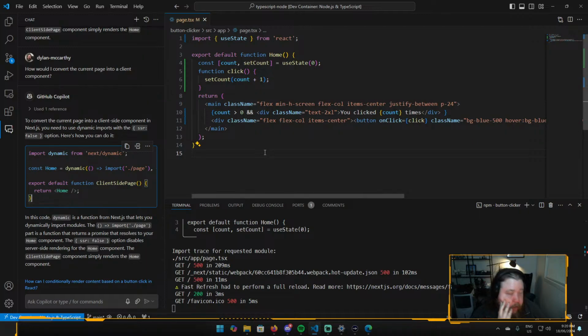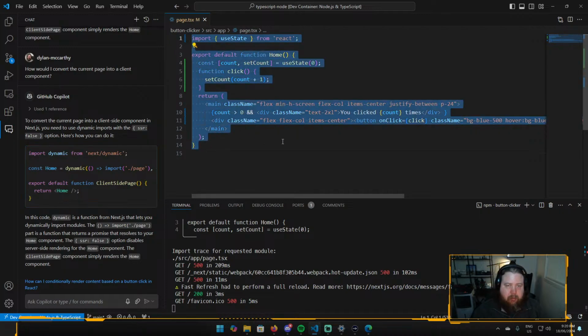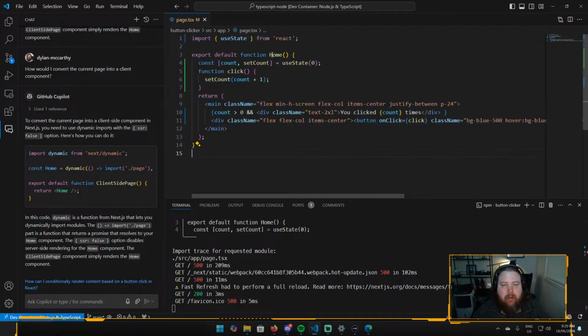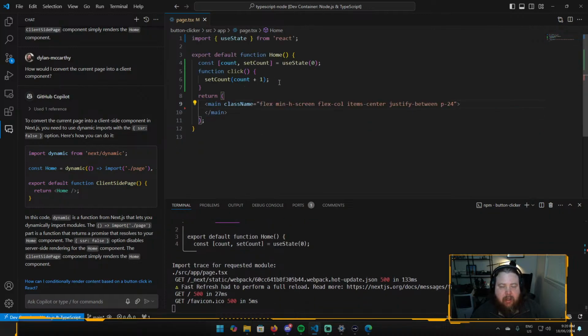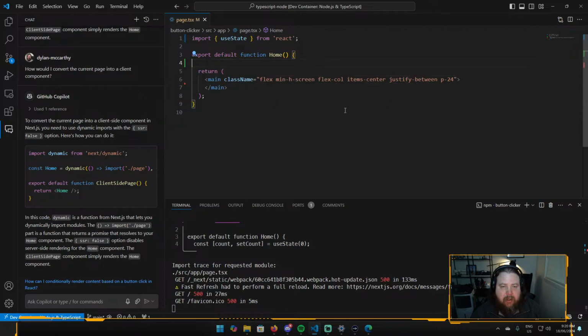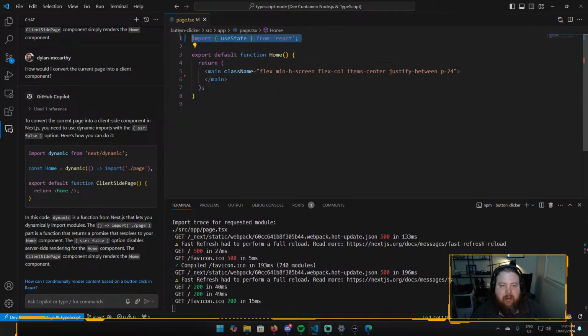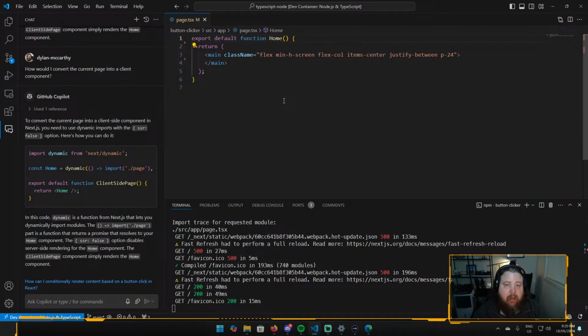So let's have a think about it. Okay. I wonder if instead, let's get rid of this and get rid of this. So we're just not going to import state either.